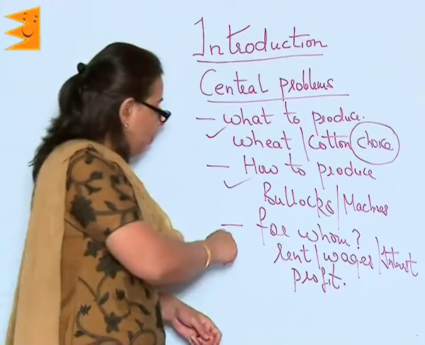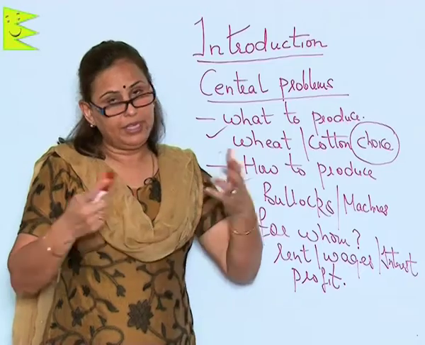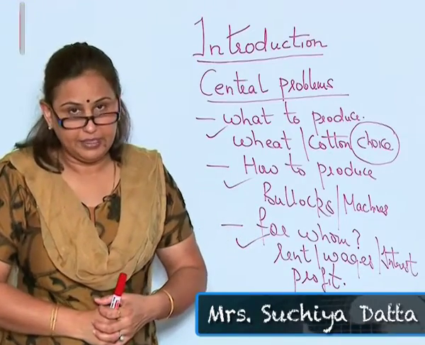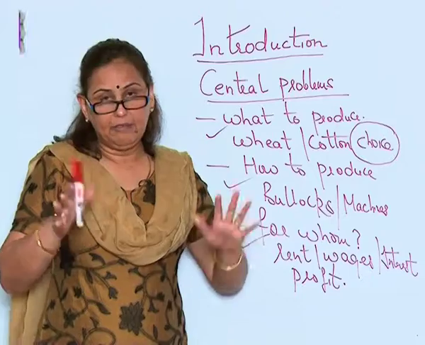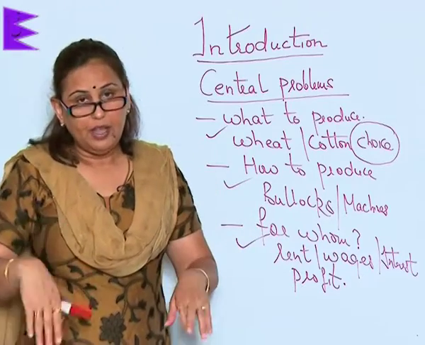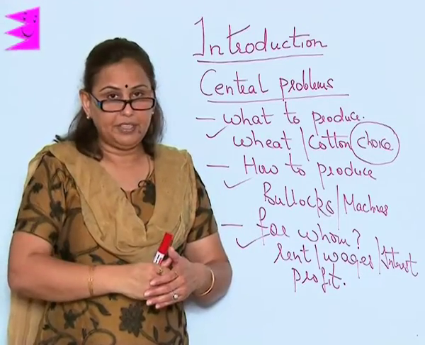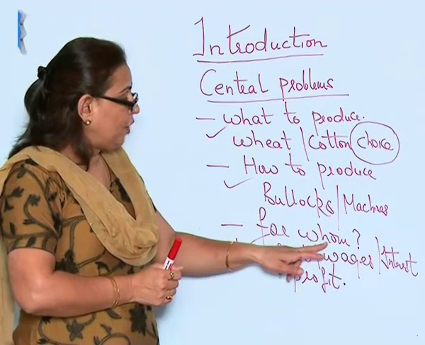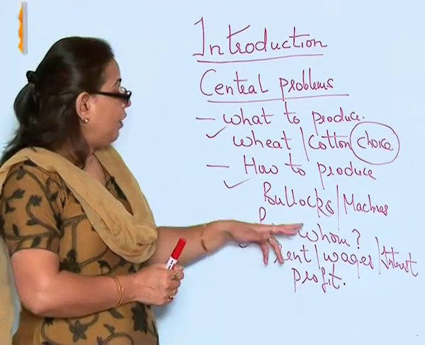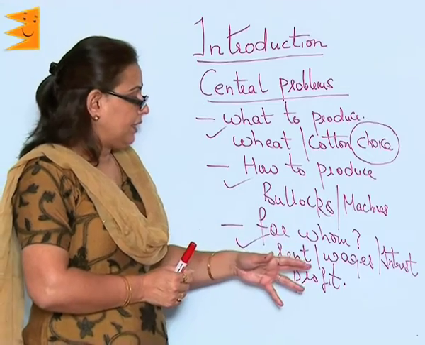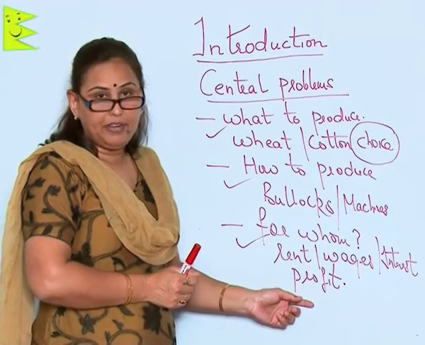Next is for whom to produce. For whom to produce, in a simple situation such as a farmer, as I said, is that of course it has to produce for itself, to be self-sufficient, but it could be that it wants to sell in the market and make big profits. As far as the economy is concerned, it has to decide what it wants, that is to say the rent, the wages, the interest and the profit.